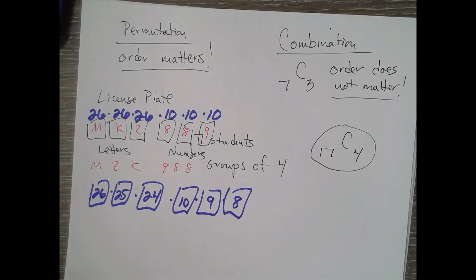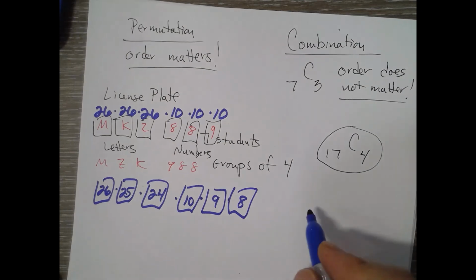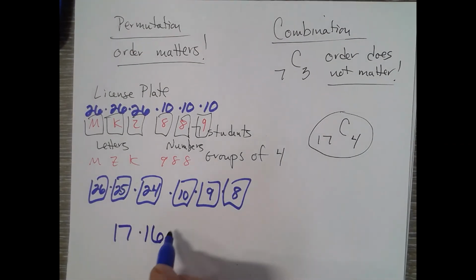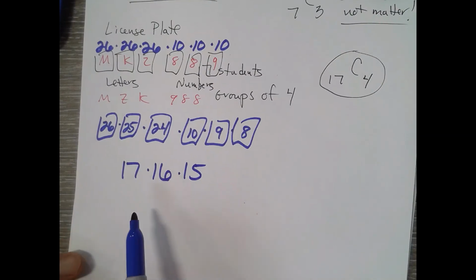Okay, if the 17 students in here, I picked a gold, silver, and bronze. How many different gold, silver, and bronze awards could I give out? Is that 17 choose 3, or is that a permutation? Does the order matter? Yes. If I pick you first and you get gold, that's different than picking you second, getting silver. So it would be 17 times 16 times 15. That's how many different ways we can get gold, silver, bronze in here, because the order matters.